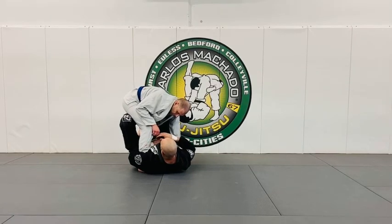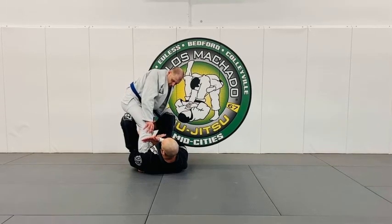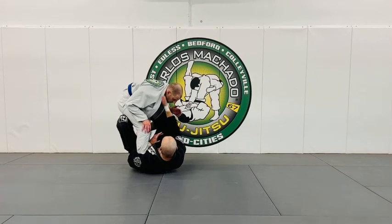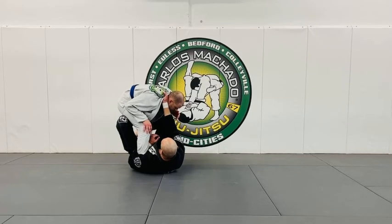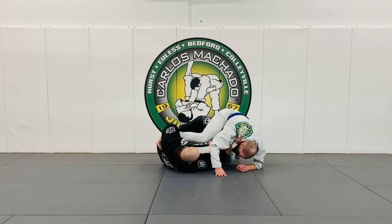I have an overhook on his foot, which I like because it makes more sense. So what I'm going to do is I can have that sleeve or the collar. I need to be underneath him enough where I can begin to load his weight up on me and lift. I can get here.